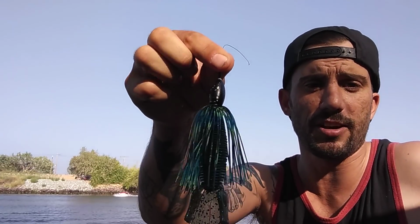So that's a look at that. Throw that in the mat, bounce it up and down a few times, and that's getting bit really good. A lot of big bass are biting that. That is a big bass technique, and it's a technique that a lot of amateur fishermen do not use. Punching is for the big boys, people who want to catch big bass, who are experienced. I'm not saying an amateur can't do it. What I'm saying is amateurs typically don't do it.